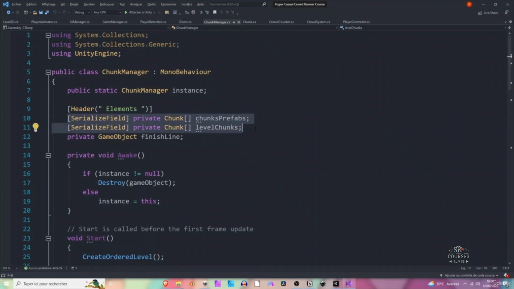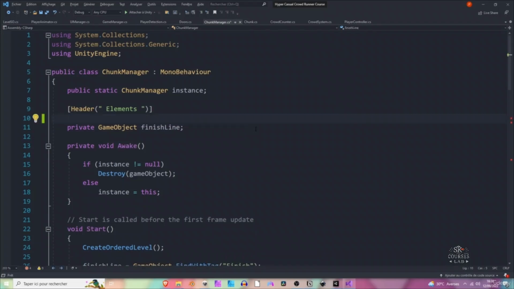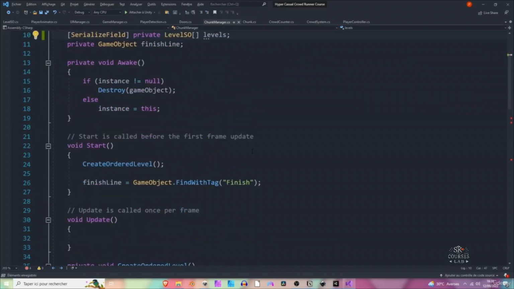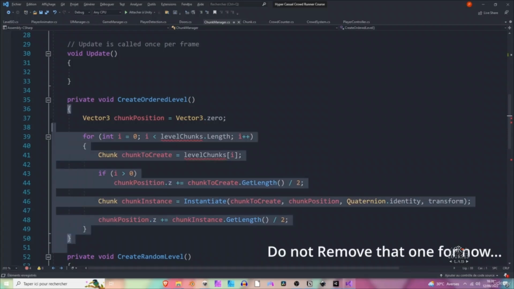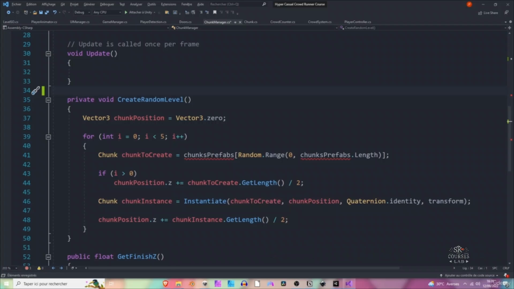Maybe we can keep the finish line for now, but you can remove the chunk prefabs array and the level chunks array. And we will replace them by a new array of LevelSO, sorry, like so. Let's call it levels. Cool. Now we've got some errors because it's not able to find the arrays we've deleted. So let's remove these methods like so.